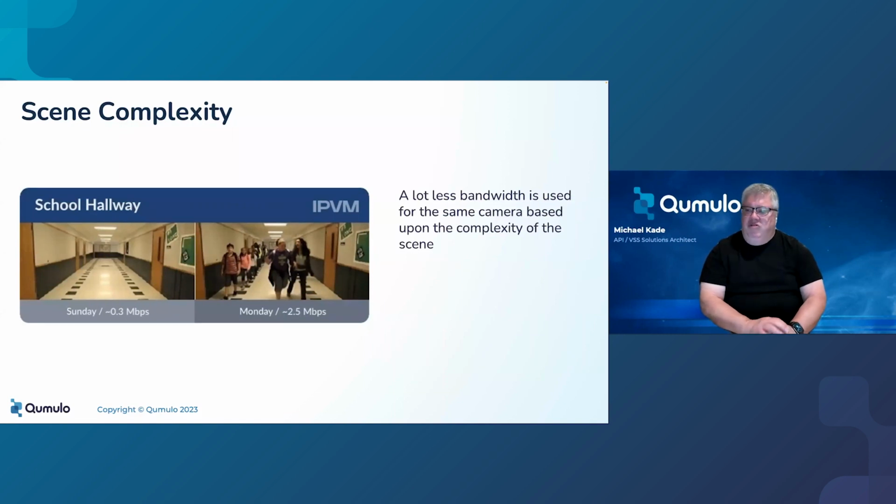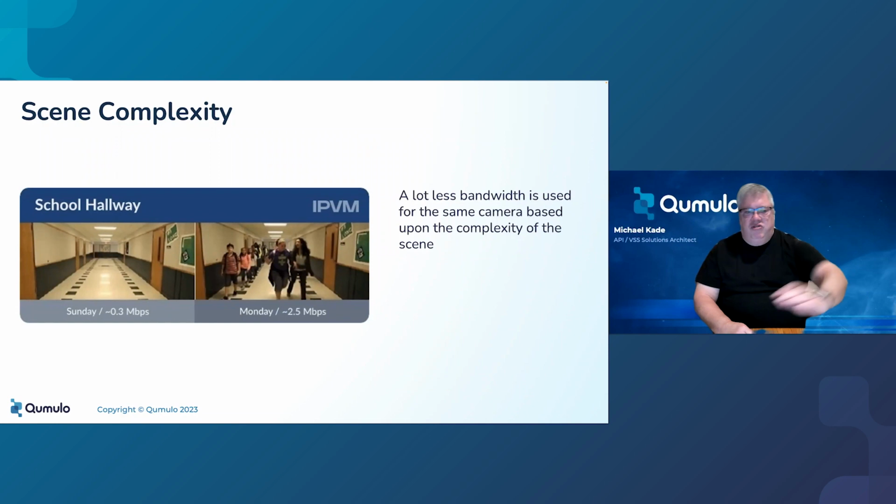Here's the scene complexity I was talking about. In modern video surveillance systems, we don't use motion capture anymore. That's a very old technique in order to save on storage. Most modern camera systems created within the last 5 years do what's called variable frame rate. And so what that means is that it compares what it saw in the previous seconds against what it's seeing now, and it will dial down how much data is being sent and changing the scene complexity. And then as the motion changes, it'll dial it up and send more data.